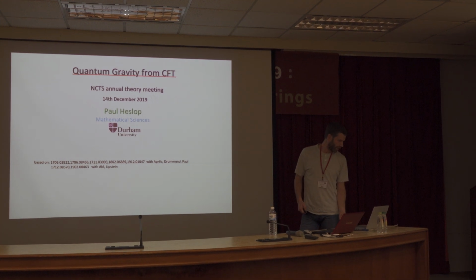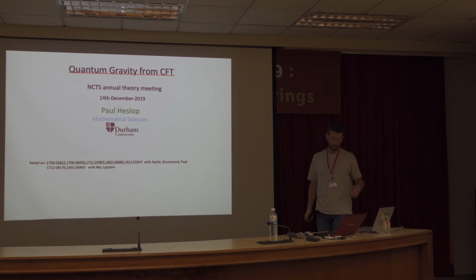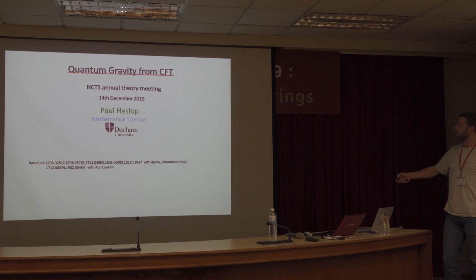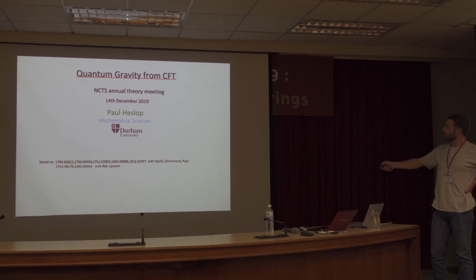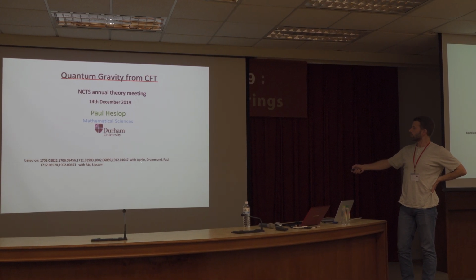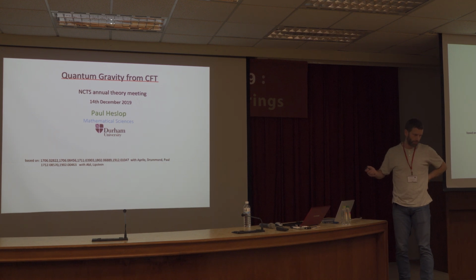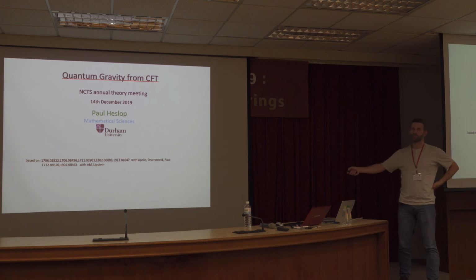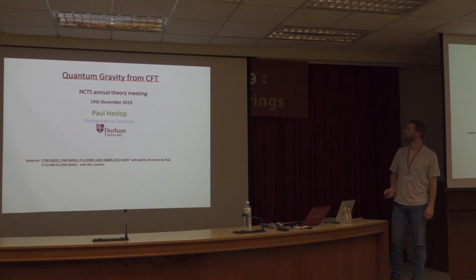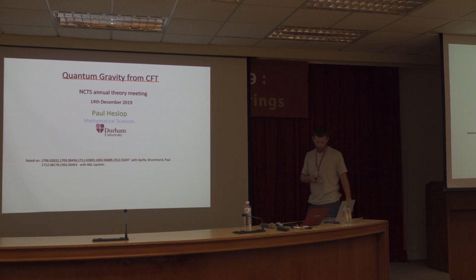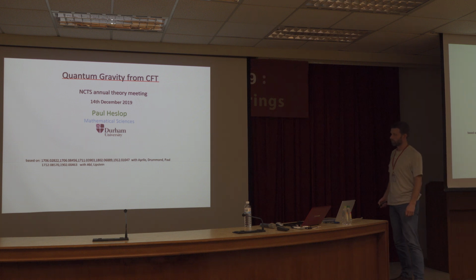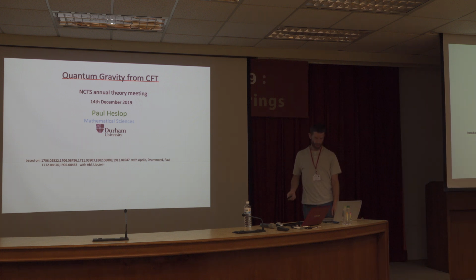I want to talk to you today about, as you can see, a number of works over the last 2.5 years or so. It's kind of two separate projects, if you like, all within the same umbrella. They're with Francesco Aquile, a postdoc in Milan, James Drummond in Southampton, and Enoch Paul. And since we're advertising people on the market, Enoch Paul is a finishing PhD student who's absolutely brilliant. He's on the market at the moment. And then there's a separate work with some people in Durham, so Arthur Lipstein in Durham and student 2 to 8. Okay, and so it's about trying to explore quantum gravity from conformal bootstrap type ideas.